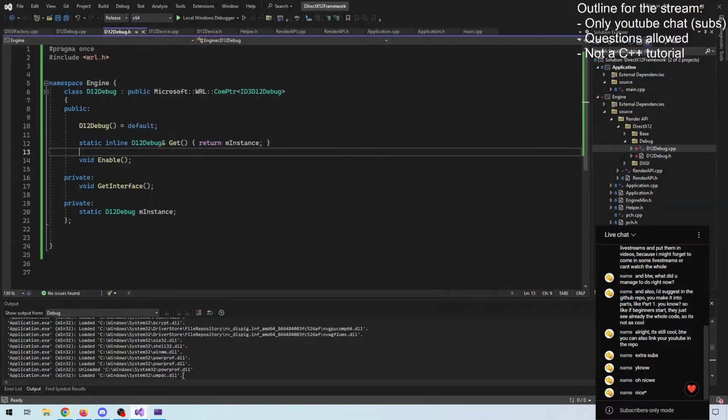Yeah, but so far we've done the debug layer. It's basically a wrapper around the ID3D12 debug interface.